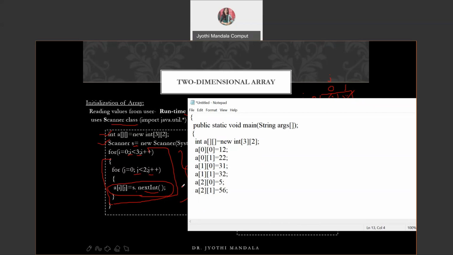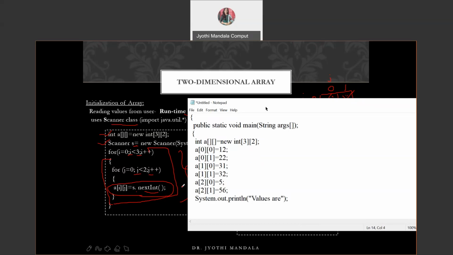So to print the values, what we need to do? Let us write one output statement, System.out.println, values are. Now I want to print the values.